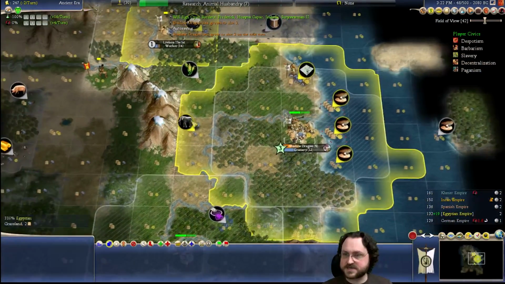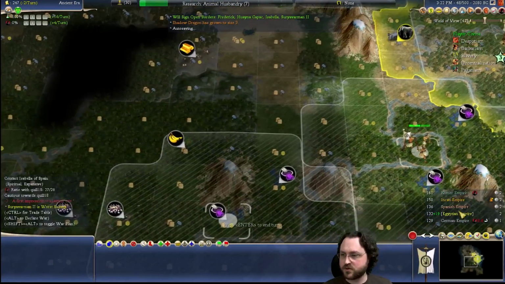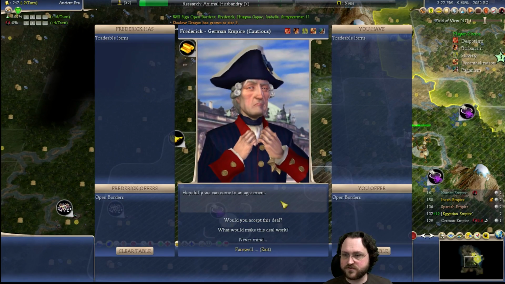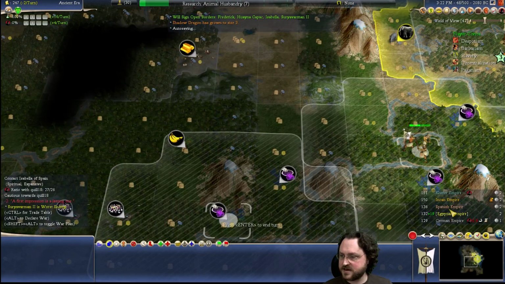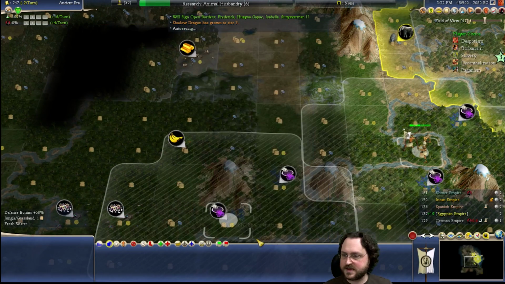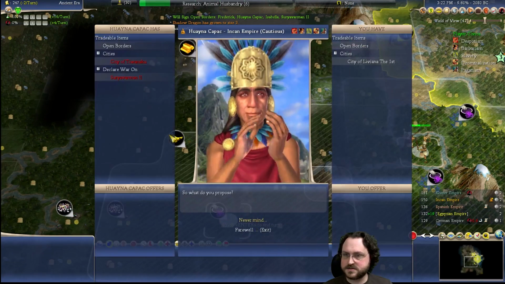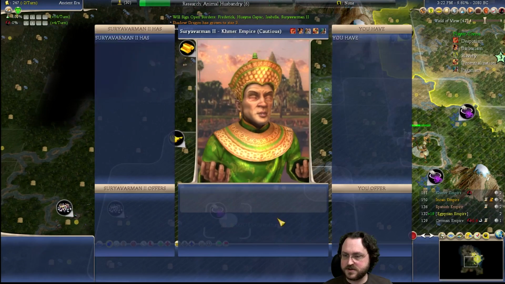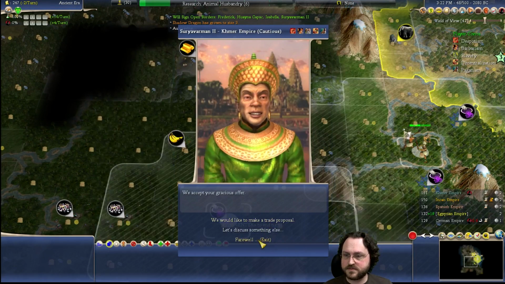So, I've got a note here. This is thanks to the mod. People telling me they're willing to open borders, and I see no reason not to go and open borders with everyone, because it will actually improve relations over time. So we're going to do that. Spanish Empire. Excellent. The Incans. Actually, this might cause Buddhism to come to us, which I wouldn't necessarily complain about. And the Khmer Empire as well.